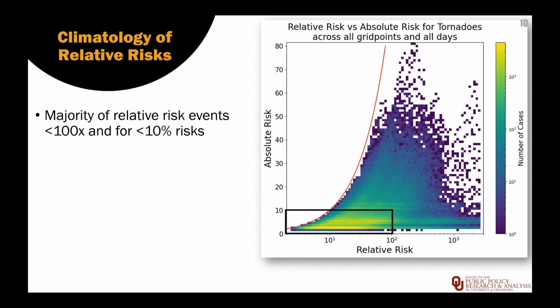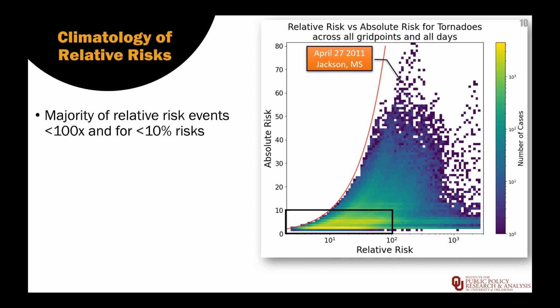I use that X as a sort of subscript for times more likely than normal. And then a less than 10% risk, so in the lower left corner of this plot here. Most of these are sort of low end events, which doesn't surprise us because severe weather generally isn't occurring in a big way. But you may notice that there are a lot of these outliers, and those are going to be your big time major severe weather outbreaks.